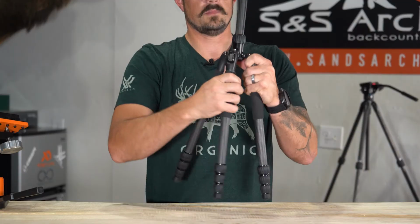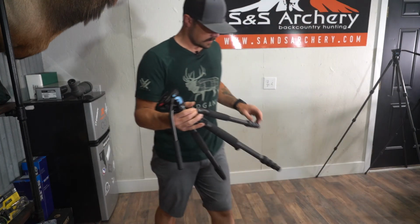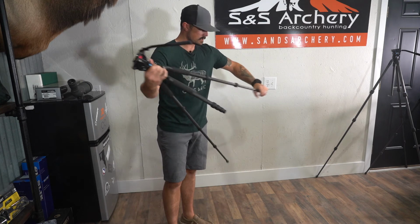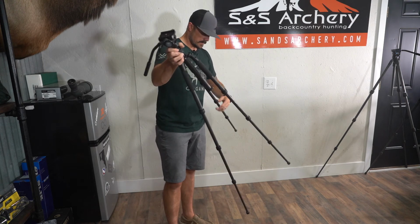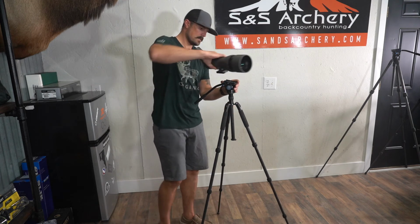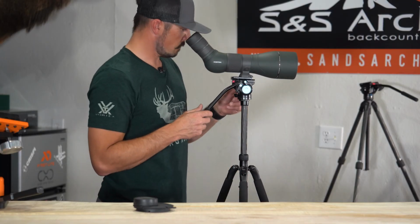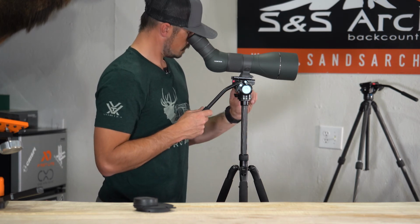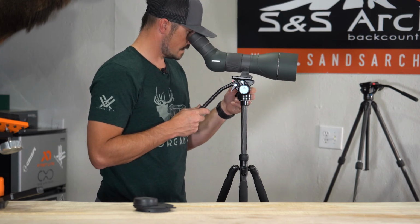I guess the last thing, I will put a spotting scope on it, open it up all the way so you can see the height. All right, so now I'll show you guys how tall this thing gets and how comfortable it is to glass off of the spotting scope while standing. As you can see, I have more than enough room to comfortably stand. I'm not having to really crouch at all. So that part makes it extremely nice.